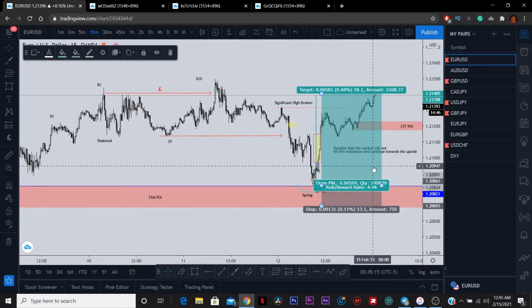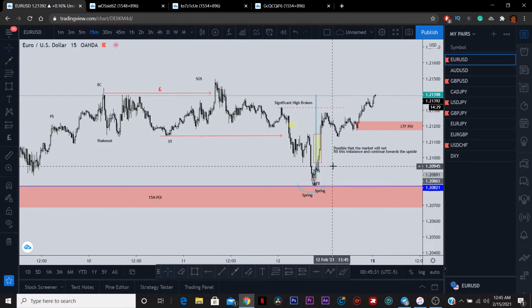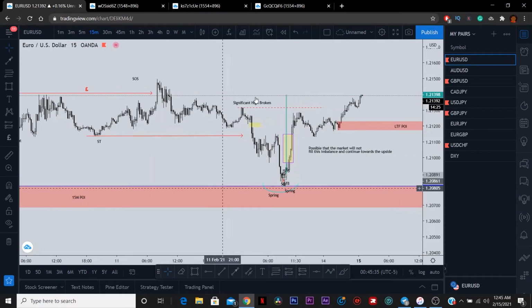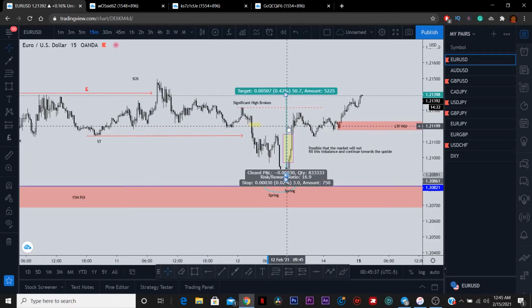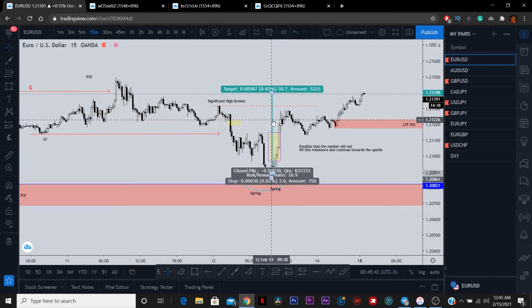So this is what I meant when I was talking about lower time frame confirmations instead of using the limit in my previous video that I was talking about sniper entries. This right here is a true sniper entry, I would say. But yeah, unfortunately I didn't catch this, but I was already looking at this area. I forgot about it, so I didn't get a chance to look at it, and by the time I looked at it, it was too late, honestly.